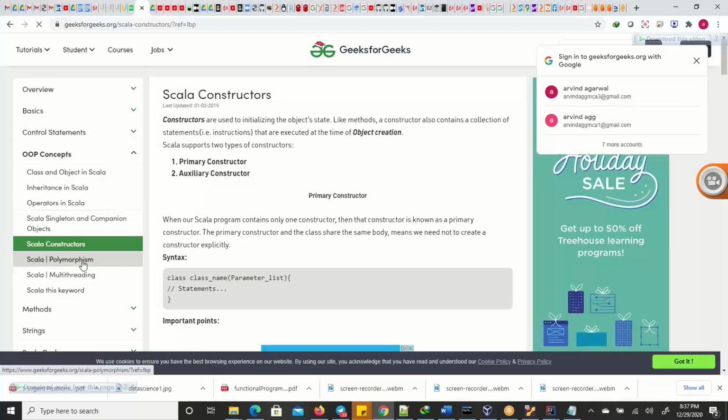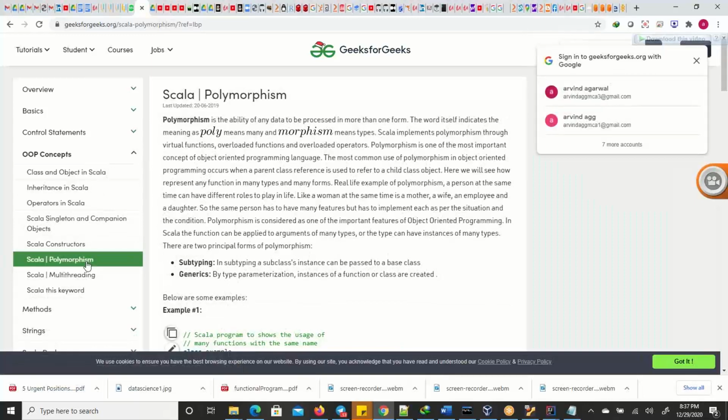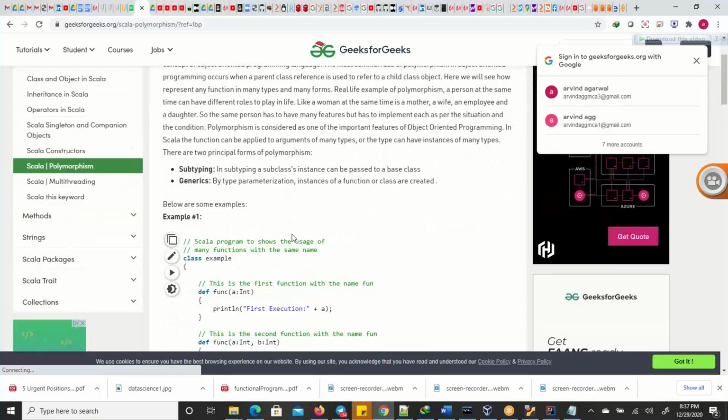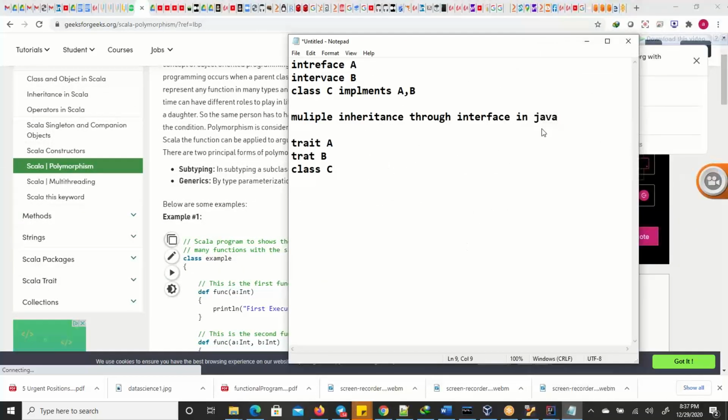And one more concept is there, this is an OOPS concept. One concept is inheritance, polymorphism is there, and abstraction is there. Inheritance we already covered. When we have a parent-child relationship, that is inheritance. What is polymorphism? Polymorphism means one interface, many forms. For example, I have an add function.